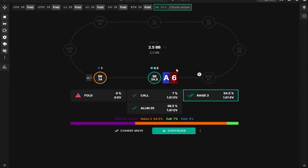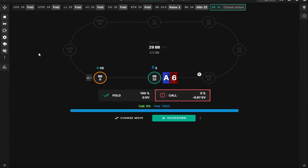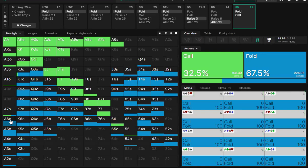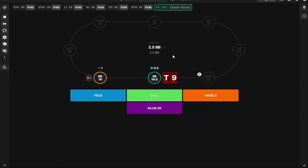Okay. 25. Okay. Any push? Then I guess we're supposed to call here. Yeah, in theory. Or not. Wait, what? So we can open jam, but we raise fold, okay. Interesting. Oh, right. So the 7, 8, 9 are open jamming, the middle, where the line is, right? And then below that, you raise fold. That makes sense, cuz that's normally how it works. I was thinking like in game, I'm just gonna fold, but, I don't know, we have an ace.